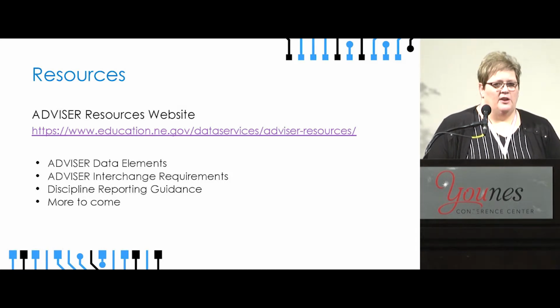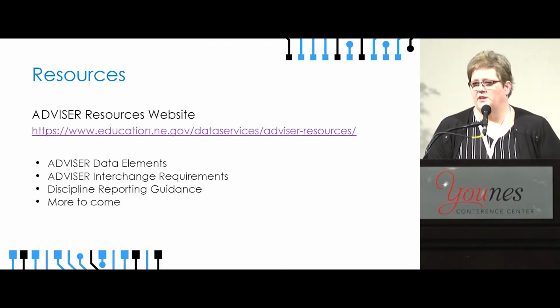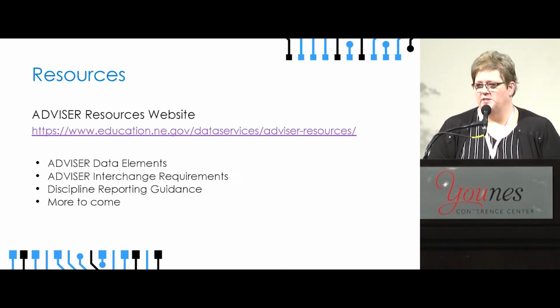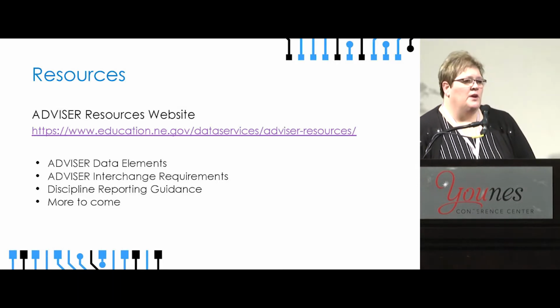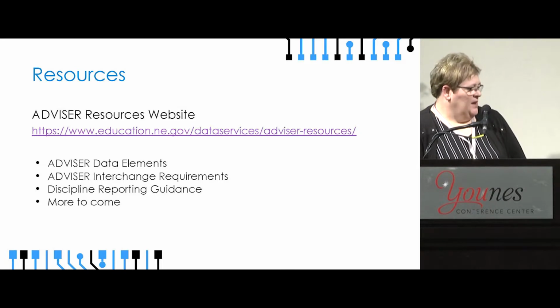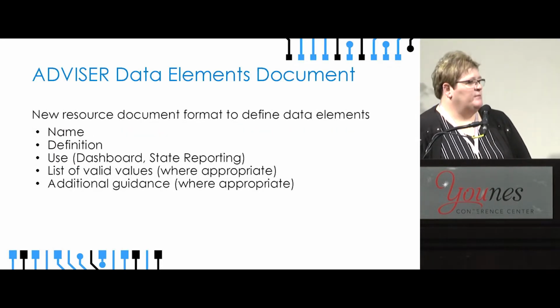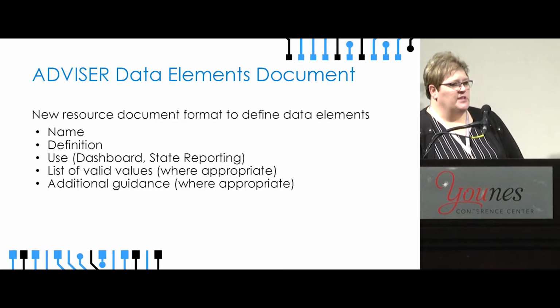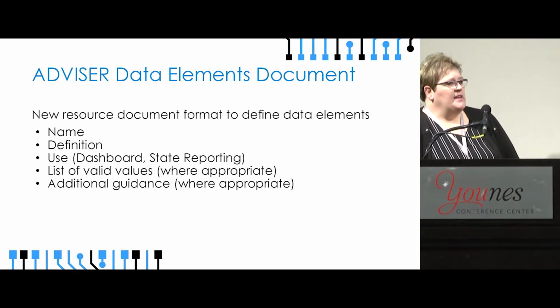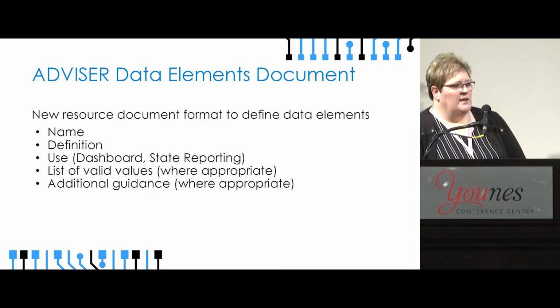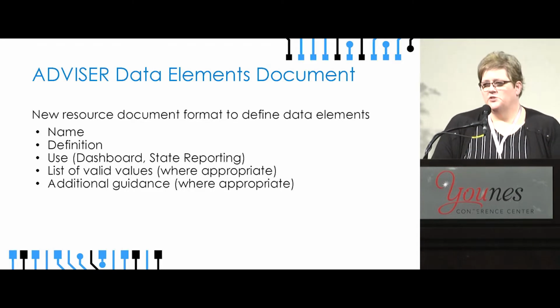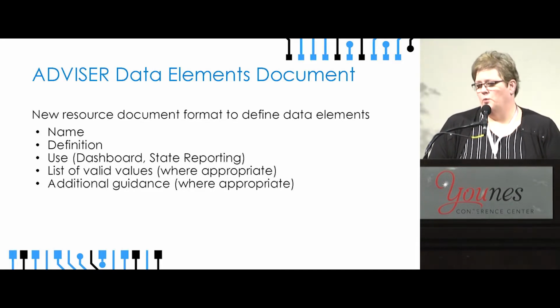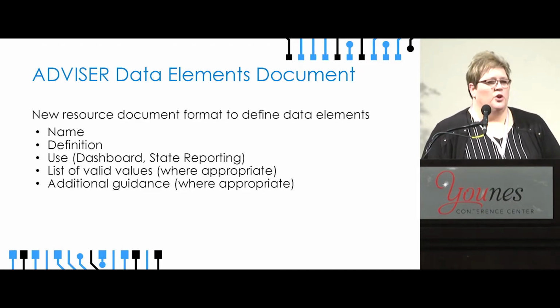Obviously, if you look at it and you feel like there's something missing, contact us, let us know. We tried very hard to make sure we got all the elements in there. But it's a new way of looking at the data, so we may have missed one or two of them. What we ended up doing, once we developed these categories, is we put each of the elements into one of the categories. And each of the elements is given a name, obviously. That name won't necessarily match what you see in your SIS. So you may need to think about what this would be called in there, do a little bit of searching, maybe search for the valid values that you know are in it.